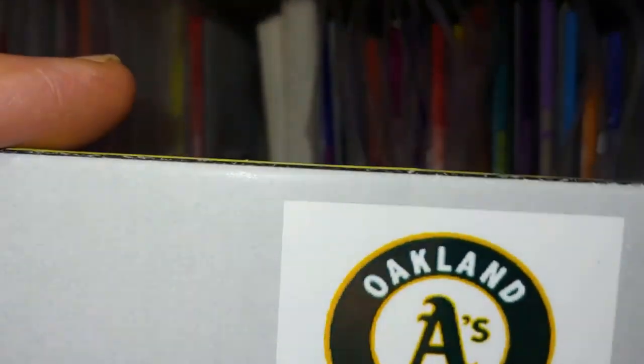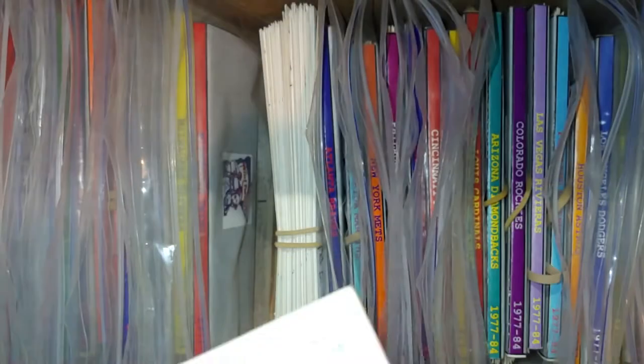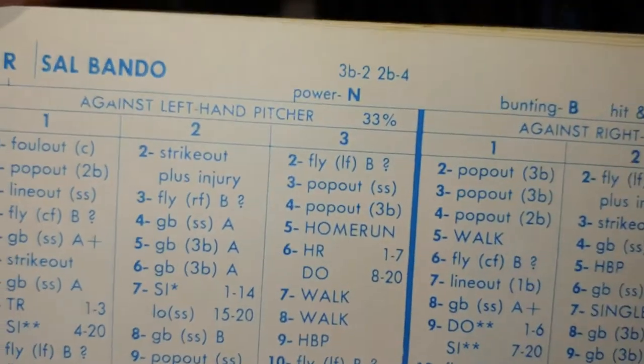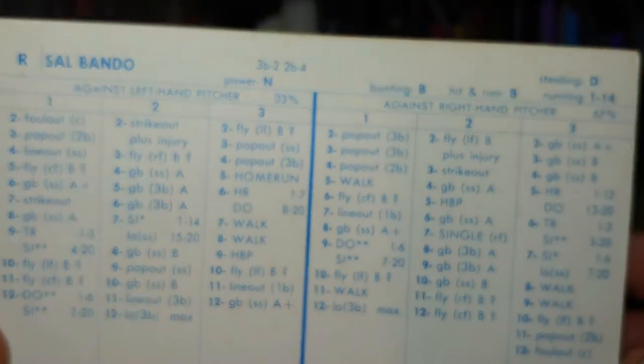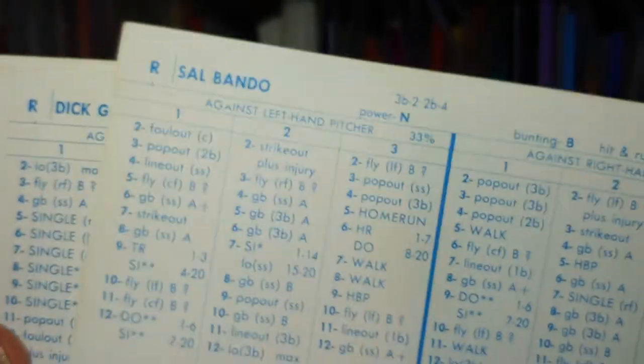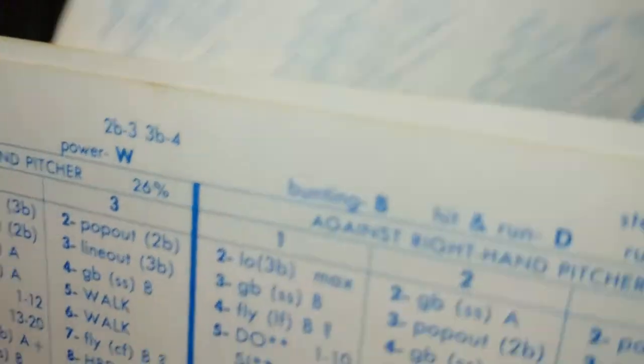The Oakland A's. Now, I said before that in 69, 70, and 71, they're better than they are during the dynasty of 72, 3, and 4. Let's look at their Bando. We like the 71 card better. So there you go, right? First card off the books. Yep, 236. We don't want that.